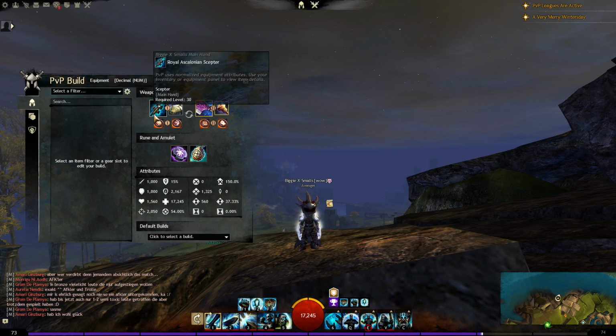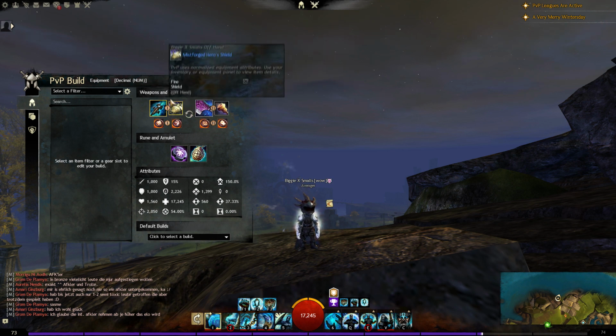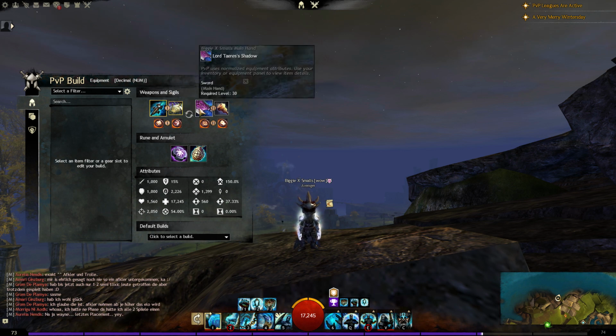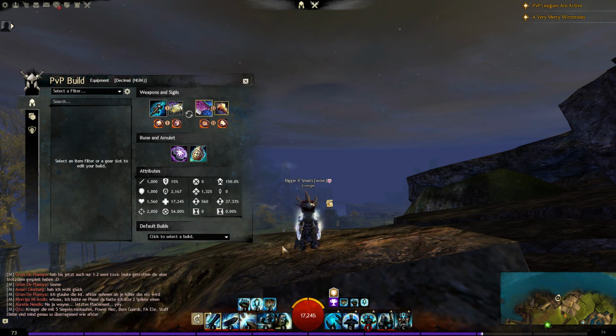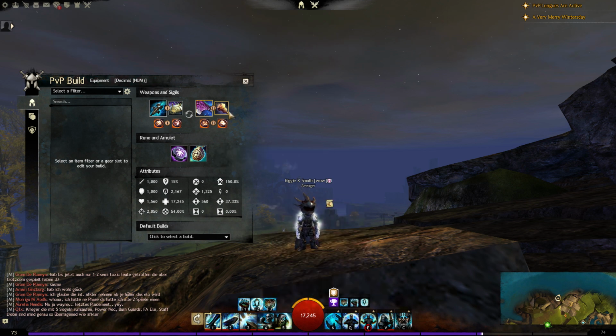Now I'm gonna show you the most options for how you can play it, don't get me wrong with that. The scepter and shield, you can also go scepter and focus, however you like it better. I just like this type of set better. Then sword and focus, you see focus, not the torch, but of course you can change it for the torch. I'm gonna show you both.